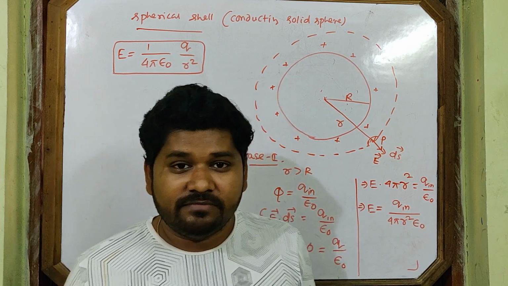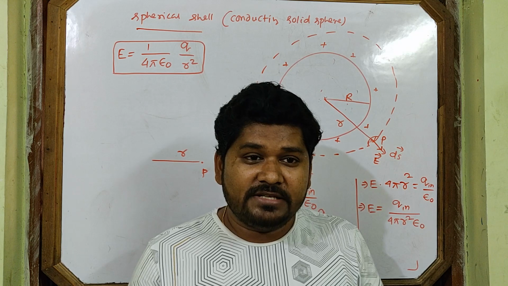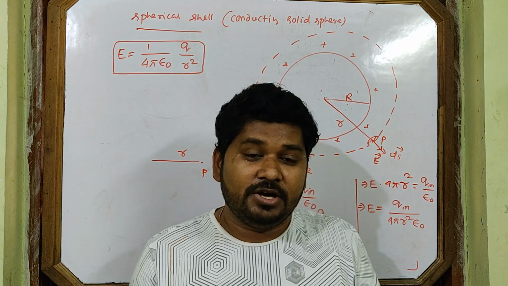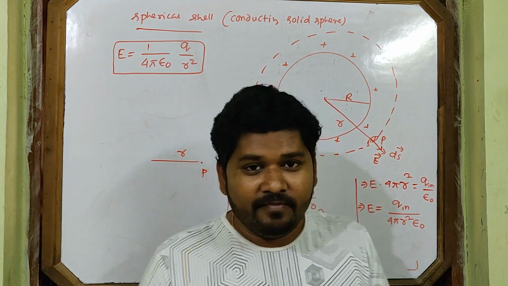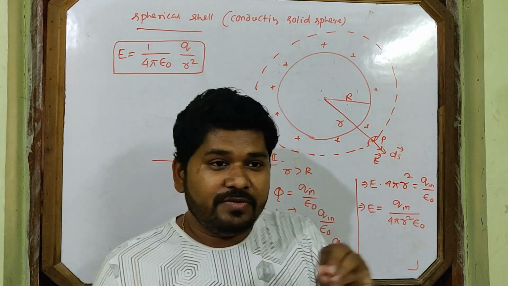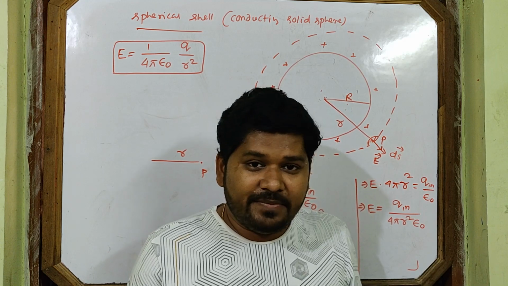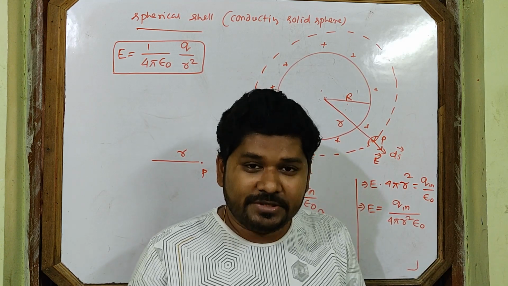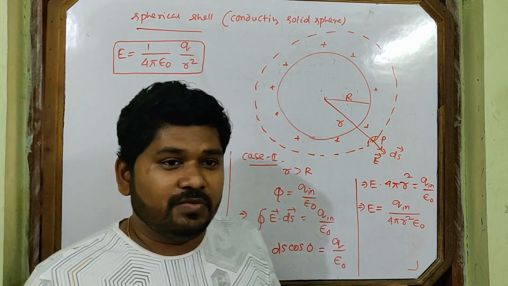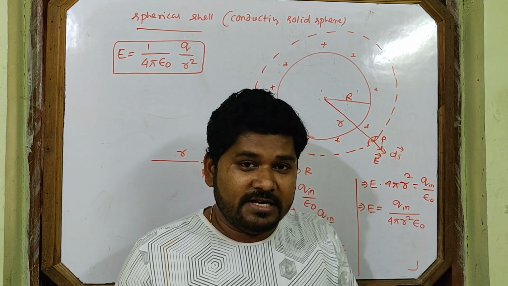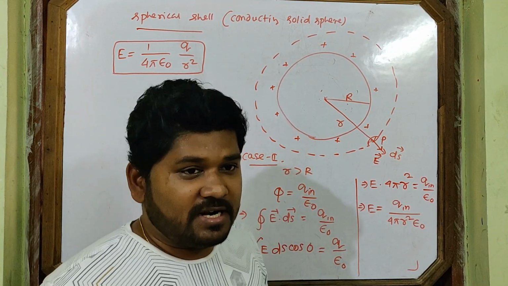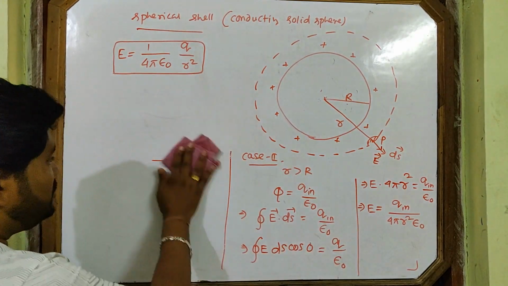In the exam, the question will come: charges present on the spherical shell reside on the surface of the spherical shell, behave as if they are present at the center. Prove it. Then you have to do this once. Only one case, the outside case, you do, and you get this expression. Then you write that the expression is the same as for a point charge. So the charges residing on the surface of the spherical shell behave as if they are present at the center. Now the conclusion is drawn here: charges residing on the surface of the spherical shell behave as if they are concentrated at the center. Now come to on the surface.